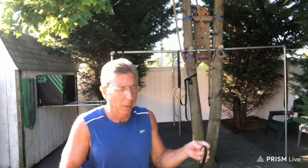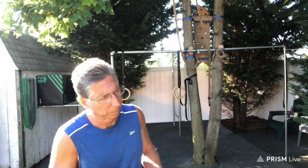So you also can do multiple muscle-ups, and remember this works for pull-ups as well, right? So same thing. You can do multiples of it, not just one rep like I'm doing here. You can do 10 reps, 15 reps. This is going to boost your overall muscle-up capability, right? Because you're doing a higher percentage.